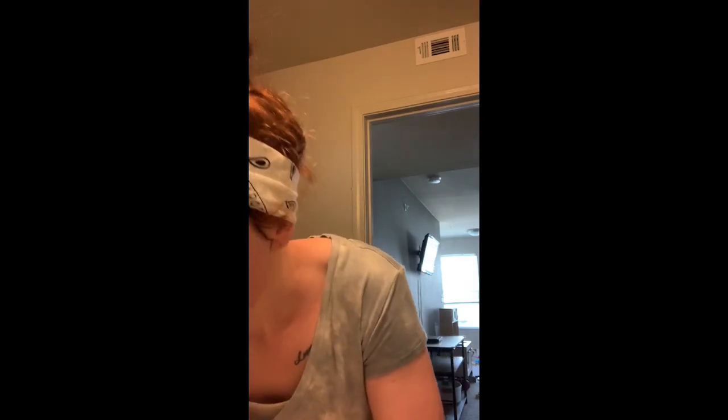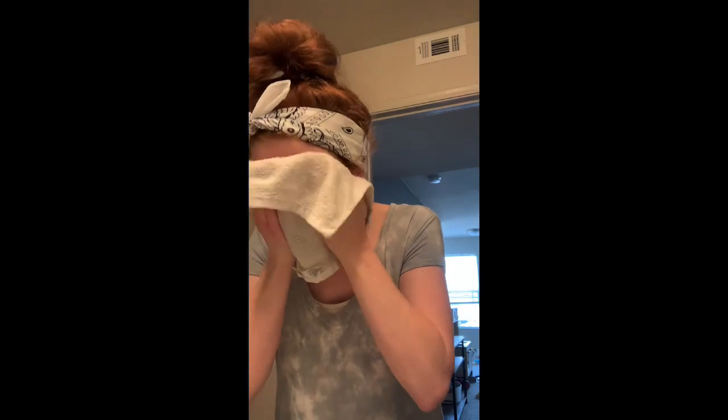Starting off by cleansing my face with a turmeric and calendula soap. I do have a post on my Instagram why I like this soap so much. And then just washing it off, and then drying my face. And now I'm spraying that worst area with the TRS that I talked about in the beginning. You can also use it topical.